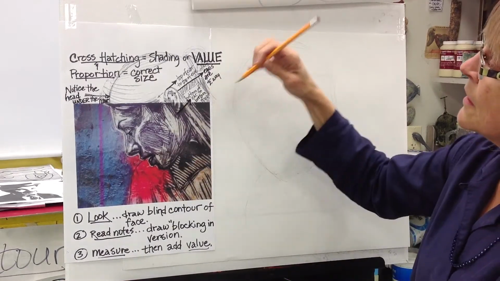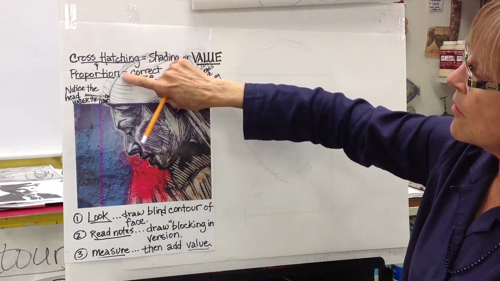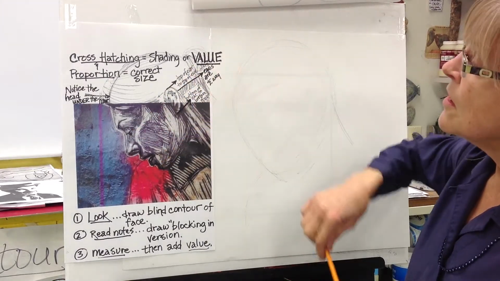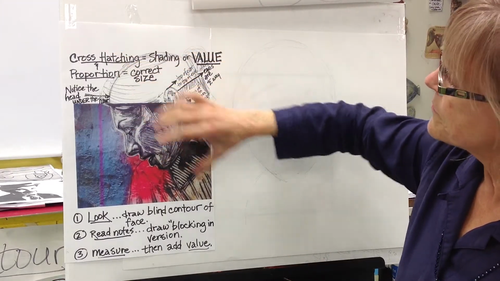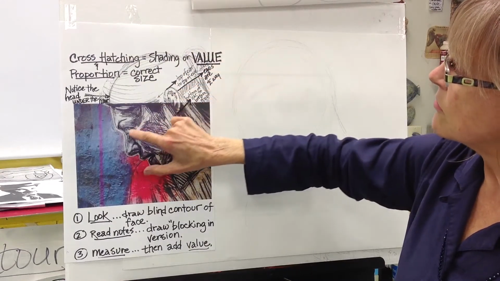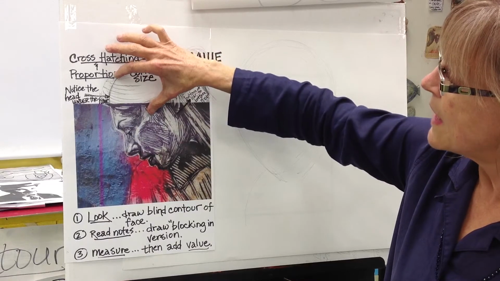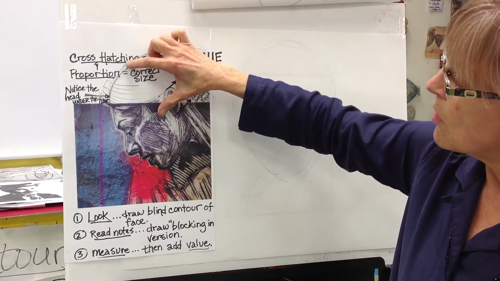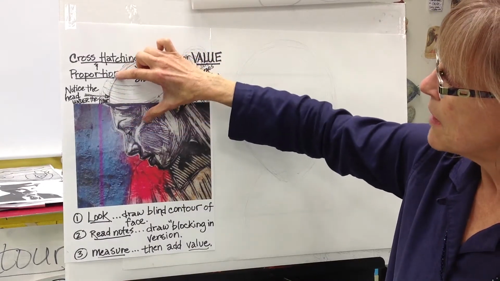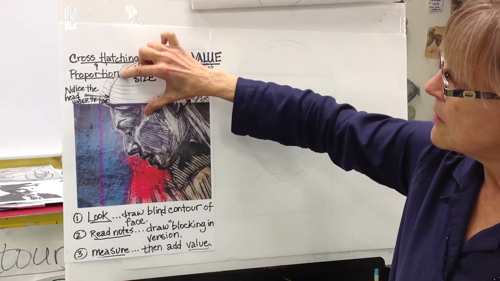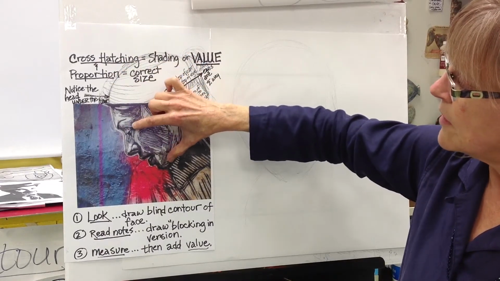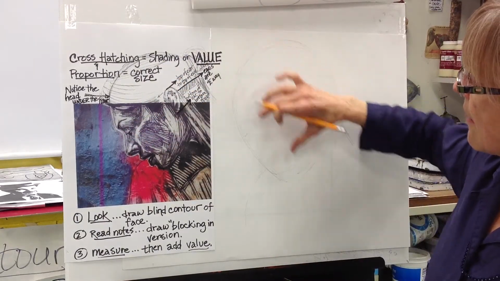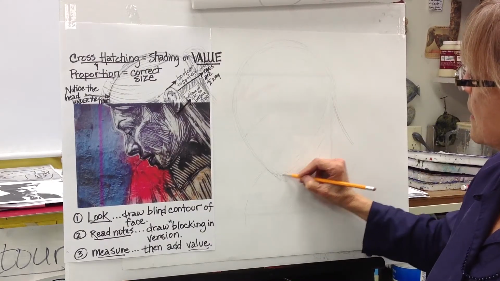and we have a little hint of the shoulder over here. Now, this is one of the biggest things you can always check on the head: where are the eyes? Because this is very consistent. The eyes are halfway down the head, if you notice, and there's a little note here to remind you. You can start at the top of the head, and remember the hair sometimes comes up and makes it a little higher. So you want to go under where the hair is and think about the top of the skull. And you've got the middle of the eye, and you go down, and then you find the chin.